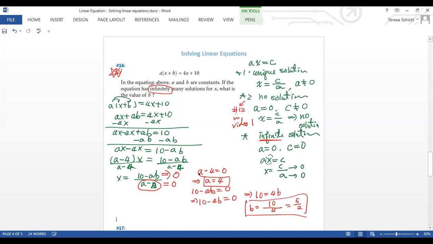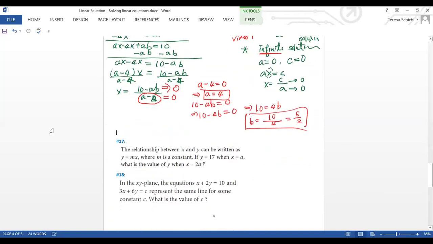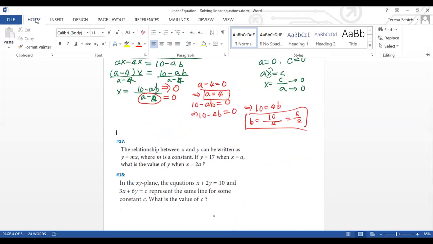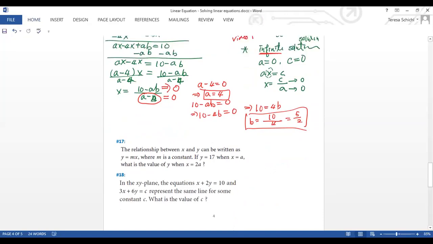Like I said, the whole package, I think almost every problem is pretty simple, except these two, where one is no solution and the other one is infinite solution. So make sure you remember this and write this down here. If the same problem happens, don't lose the point for that. Okay, so now let's take a look at this one. Number 17 is here.